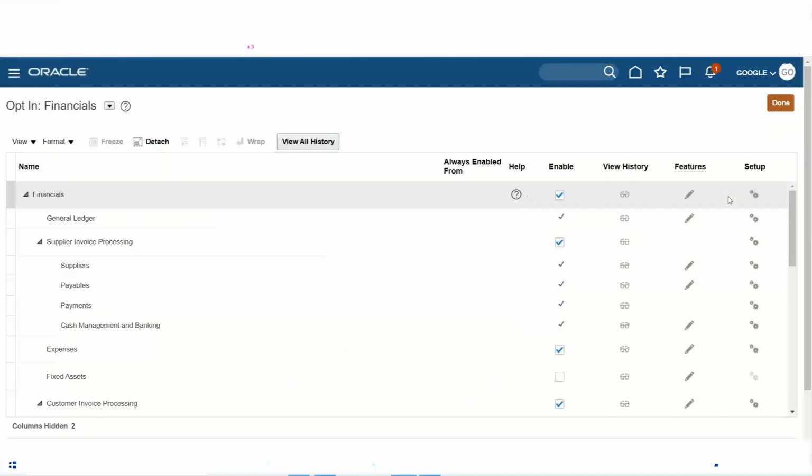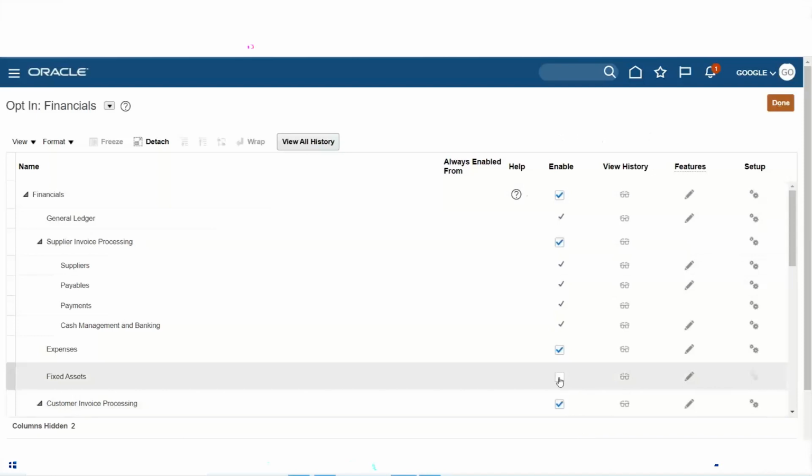So whatever you want to implement, we do the setups and we implement. By selecting what you are going to implement, there won't be an issue. When you are practicing or working for a client, you can select whatever is required. Accordingly, those would be available as part of financials, and you can select the same offering into the implementation project, and you can do the setups for those offerings and options.